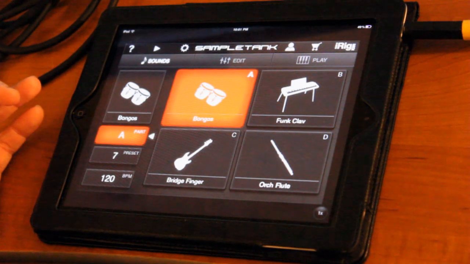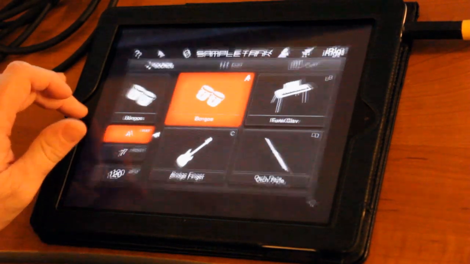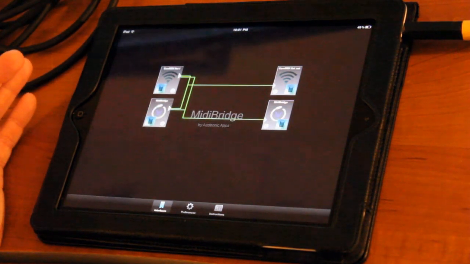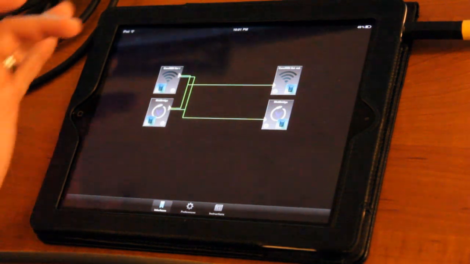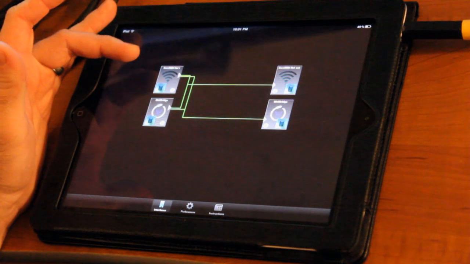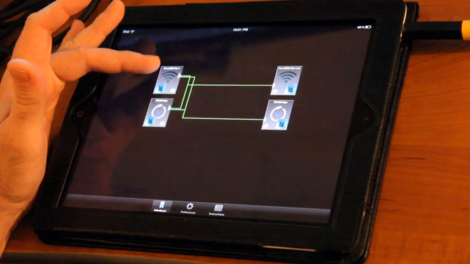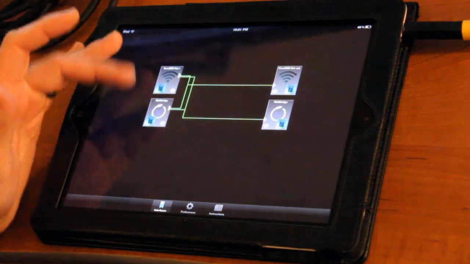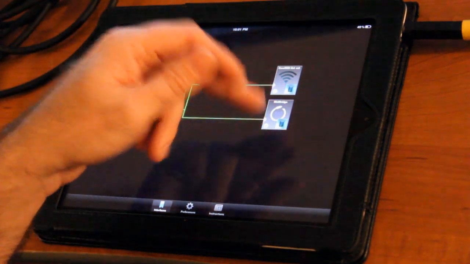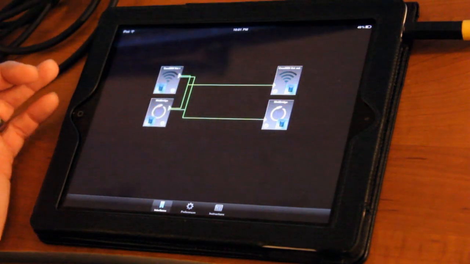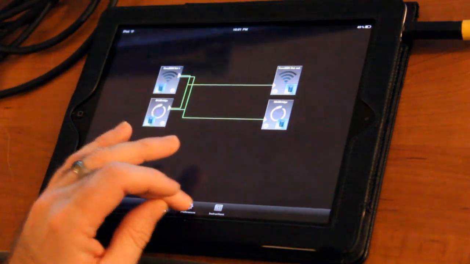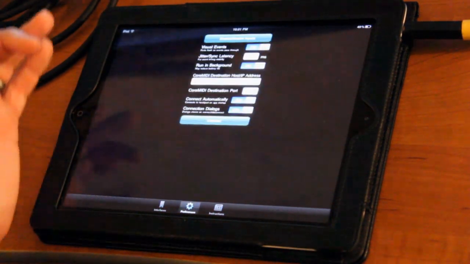So that is Sampletank. Next I'm going to load up MIDI Bridge. And I'll be honest, I don't know a lot about this program except that it works and seems to work pretty well. What I do know is that on the left hand side you're going to see your MIDI outputs, or your core MIDI outputs as well. In this case, our controller Geo Synthesizer is going to be outputting to Sampletank, which the inputs will be on the right. So I just set it up so that everything was connected to everything else, and it seems to work. I know there's a lot more you can do with it, but I just haven't figured it out yet.